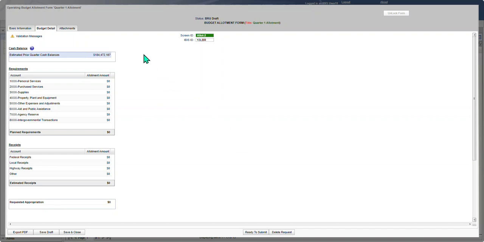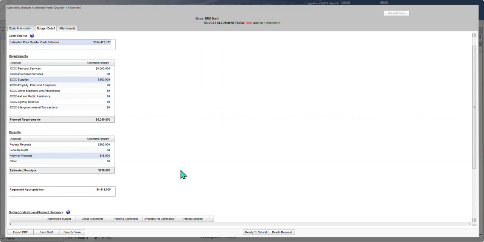I will fill in some example values to show how these fields are populated. As you can see, planned requirements, estimated receipts, and requested appropriation have auto-populated.